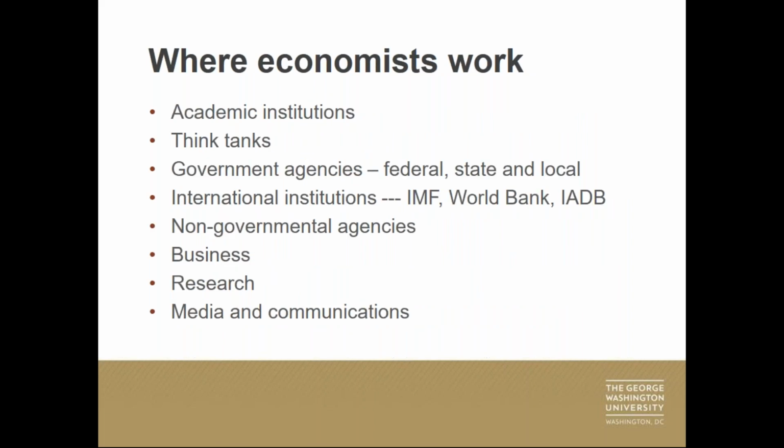Where do people go to work? They work all over the place. Here in Washington, we've got government agencies. If you're a U.S. citizen, that tends to be a place where a lot of people go, and not just at the federal level, but also the state and local. I didn't mention, but the World Bank and IMF are just steps away from GW's campus, and I have a couple of students who are working at the international organizations while they're studying, and that's very convenient for them.